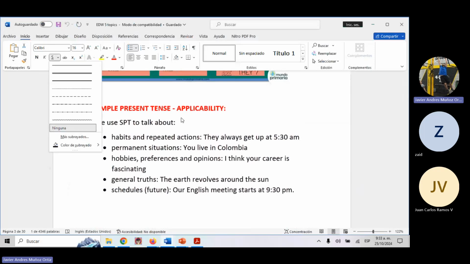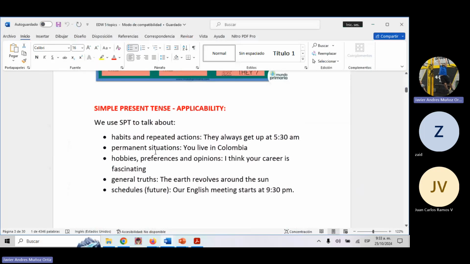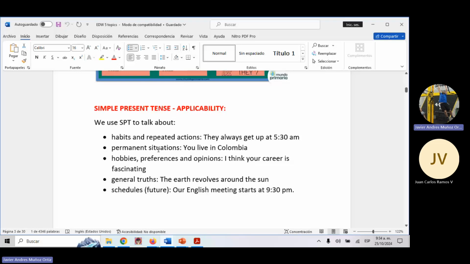And we can divide this idea of permanent situations in more specific situations, more specific activities. But when we talk about something permanent, we're mentioning that something is not going to change easily. It's not going to be different with time. For example, something that's going to be permanent is that we live in Colombia. Perhaps maybe we can change our residence and we can apply for a citizenship in Canada, Australia, United States, China, or whatever, doesn't matter.